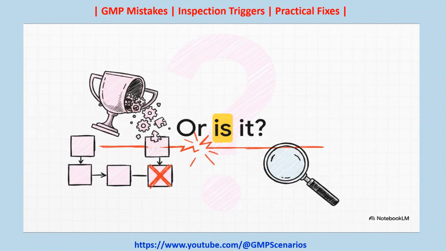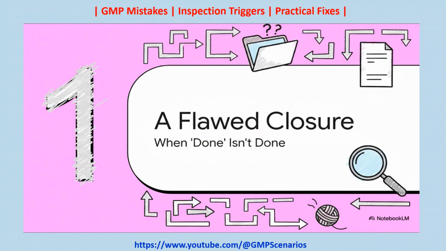But is it really? What if that satisfying feeling of done is actually masking a massive failure? A hole in your process so big it pretty much invalidates the entire thing. And that's where we get to the idea of a flawed closure. See, on the surface, everything looks totally fine. The paperwork is filed, but the moment an auditor looks closer, they'll see there's no decision trail. You close the loop, sure, but you never documented why it was okay to close it. And that right there is a huge problem.